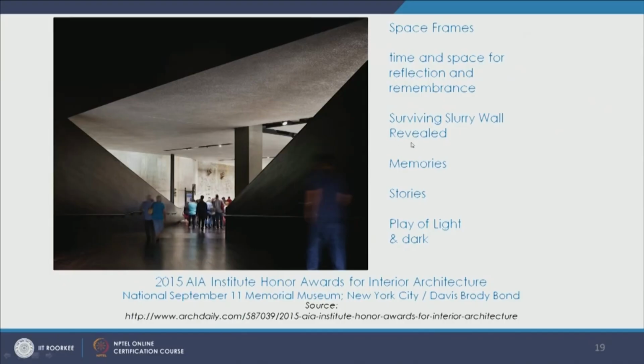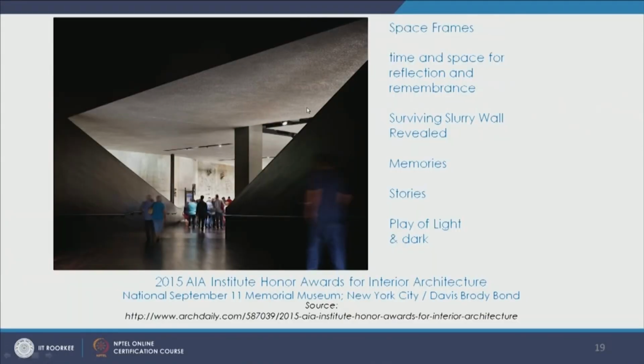So this creates that kind of experience for them. Another important thing is the surviving slurry wall, which is revealed over here, not concealed, not plastered, not coated with anything. So whatever slurry was remaining from the original building went into the constitution of this space. Then there are a lot of stories that this space evokes, and there is obviously a play of light and dark, which is very deliberately done to create spaces and experiences.